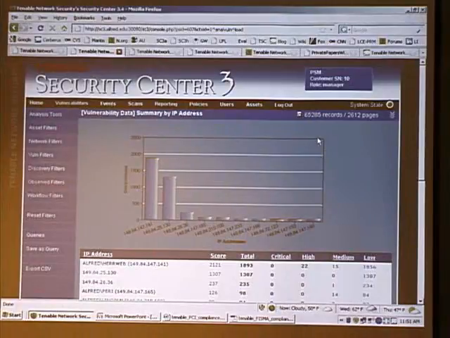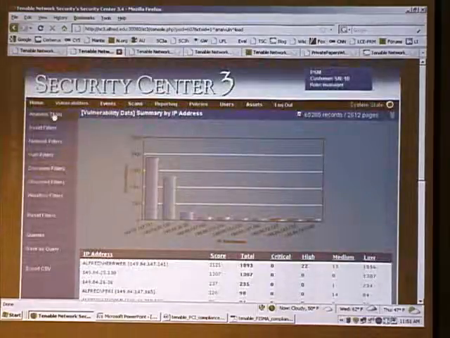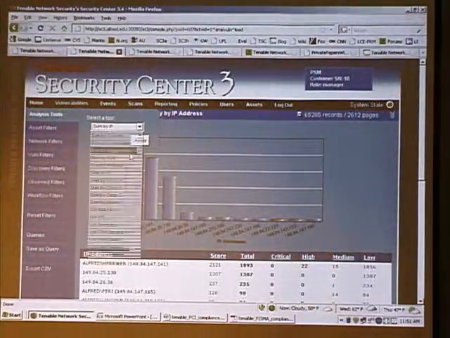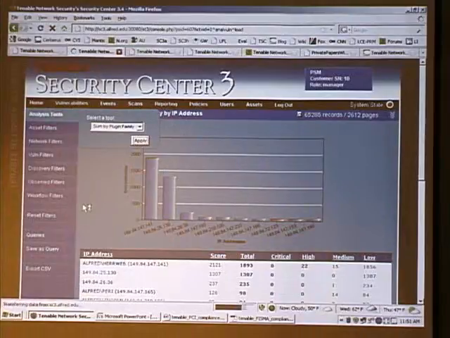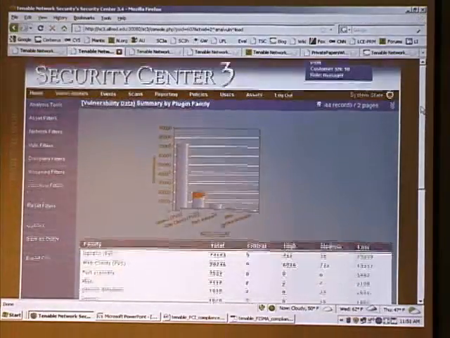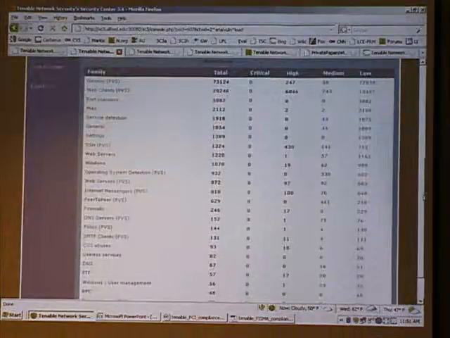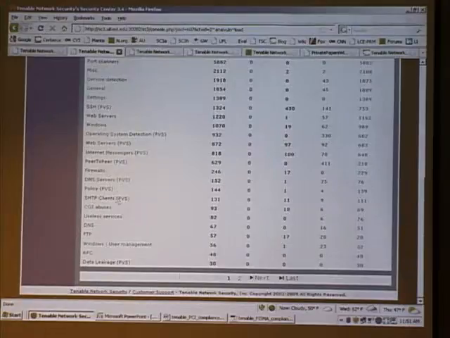Anytime one of these things talks to each other or spoofs a connection, PVS says, hey, there's a host. I just saw 2 computers talk to each other. So we actually go in and look for those kinds of things. But if we were going to come in here and just sort maybe by plugin family, the type of vulnerabilities that we're seeing, this particular demo university has a number of different things. We're doing some active Nessus scanning, and we're also doing profiling with the passive vulnerability scanner. So you can see that we've passively determined where the DNS servers are. We've had some policy violations, and a bunch of different things like that. Just to give you a sense of what a policy violation is, let's drill into that there. 144 of those.